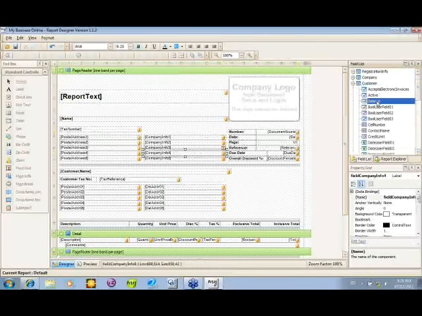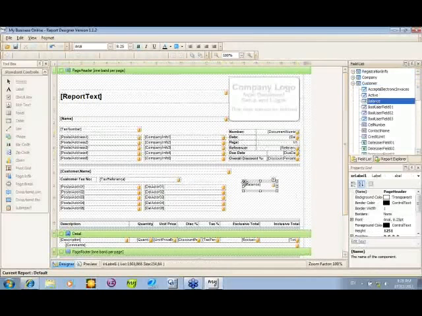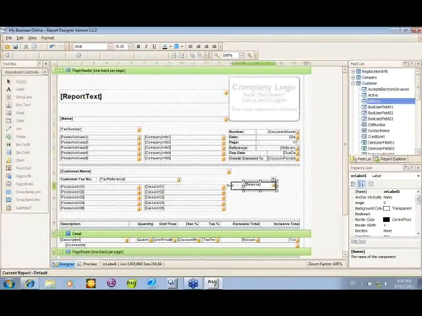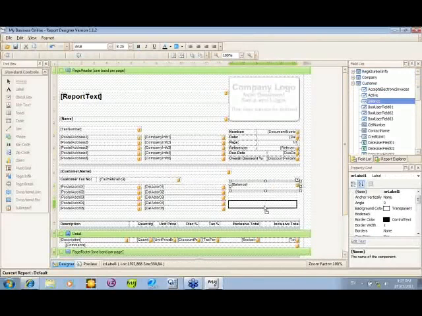I want my customers to see what their current balance is, so they know what sort of credit limits maybe I've granted them, or how much they still have left that they can still spend. I simply click on the balance database field and drag it in that space, moving my mouse around. As you can see, I'm dragging the field. I realign it to where I want it to be, and that is where my customer's balance field will be.